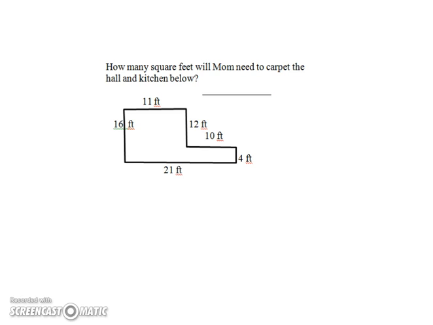On this one, sort of the same thing. Mama's putting carpet down in the hall and the kitchen. I'm going to cut it right here. And notice that I cut through this side right here that was 21 feet long. So there's not really a 21 anymore because I cut it into this part and this part.